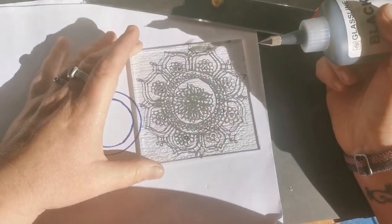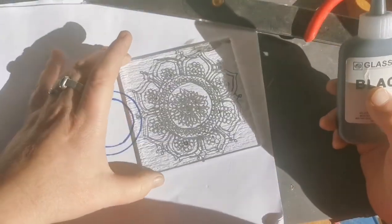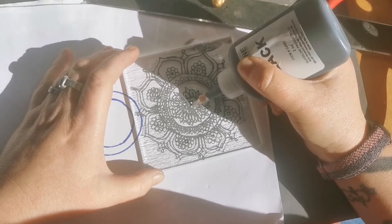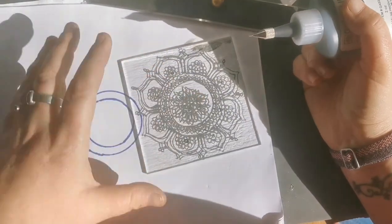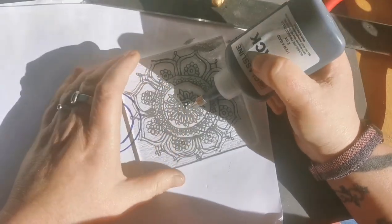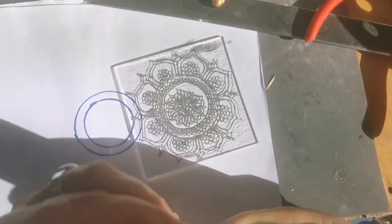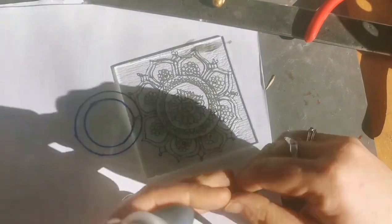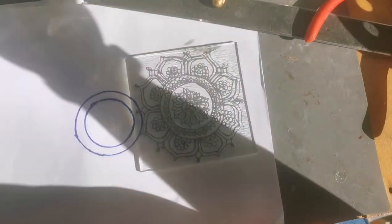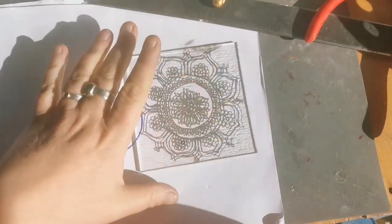Should I do anything else? No, I don't think so. You can see it, or if you can see it. Just scratch out that centerpiece there so that it's got a little hole in the middle. Got a little pin somewhere so I can unblock that. I think that's everything. So I'm going to leave it at that. And what I'll do is I'll let it dry and then I'll cut it into four and then I will be able to fuse the glass all together.